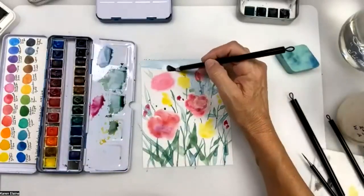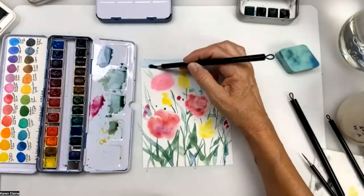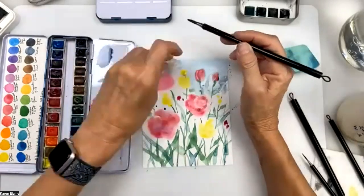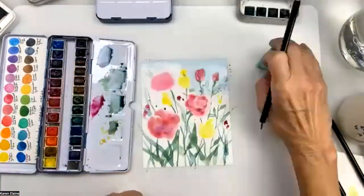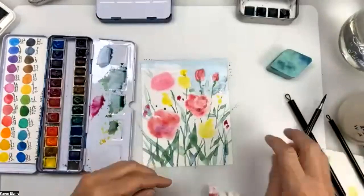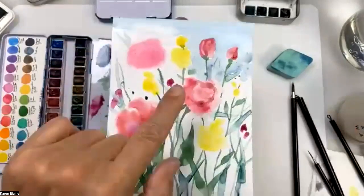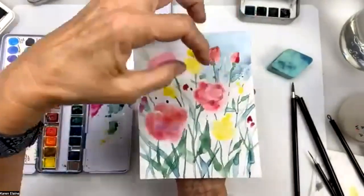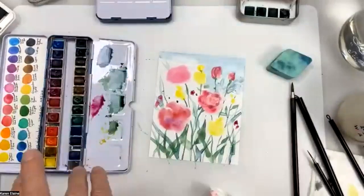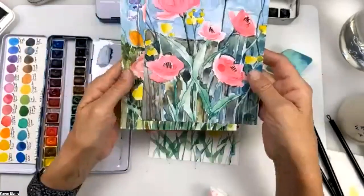So that's what I love about this. I can soften that area just to give it that cloud shape, or I can use my sponge, or I can even take it and rub it across. But look, I'll bring that up closer to you. I'm loving what's happening up here. And then I'll just keep layering and layering until I get the depth. And the depth that I'm talking about is basically layers that get darker and darker as you go.